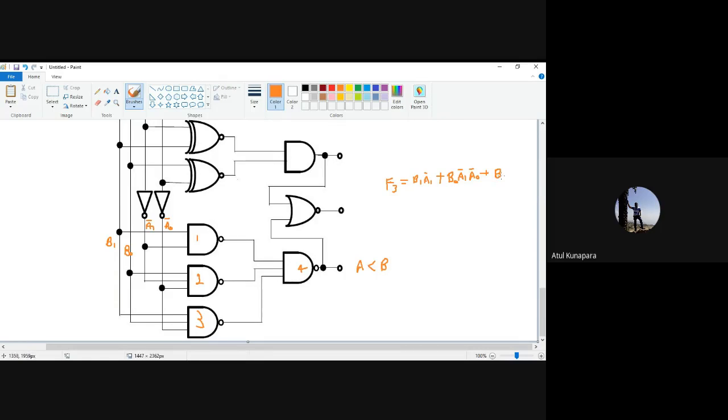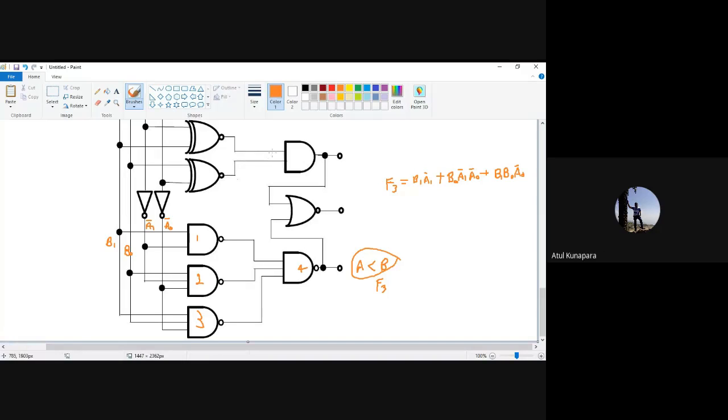Is this your answer? Hello? Are all of you getting this reduced function F3 after using your K-map? Yes, sir. So that function is implemented here, and that will give you the condition A less than B. That is your F3 here. Okay, can you understand that or not? Yes, sir.